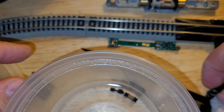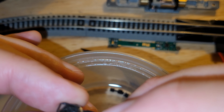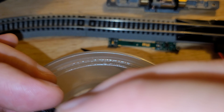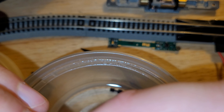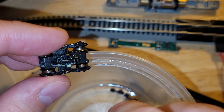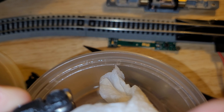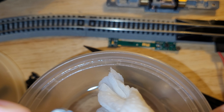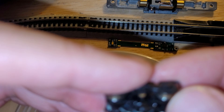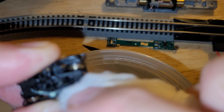Let's take a look at these trucks — I have a feeling they're going to be bad if not worse. Sure enough, there's grease on them. Do I want to take these apart or just do a surface clean? I wonder if I could just throw them in the alcohol bath too. The grease on here doesn't seem too bad compared to everything else. This engine clearly didn't get much mileage — it most likely never ran at all. Let me just get some of this grease off. I think this will actually be fine; it runs smooth and I don't feel it dragging.